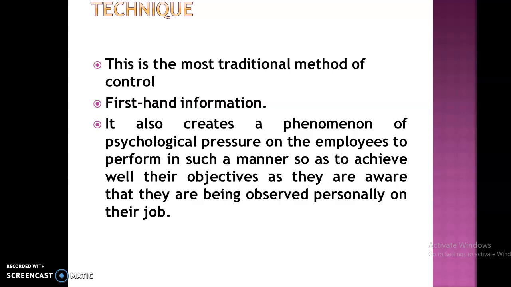So the production department was not able to manufacture enough units of product in that particular section due to many reasons. It may be the mistake of spinning section workers, weaving section workers, packing department section workers, etc. Managers identified that it's a problem with the packing department workers. And every day all the packing department workers' performance is monitored by the supervisor on a regular day-to-day basis. That gives a psychological pressure to all these workers to perform well. So every day you are monitoring the performance of all these workers, which will definitely help you to improve the performance. This is what is known as the first technique, the personal observation technique.